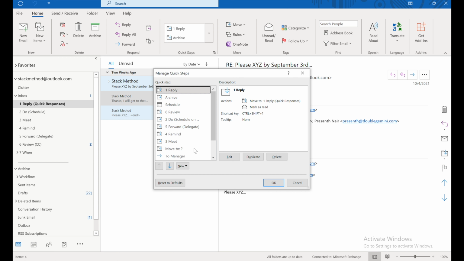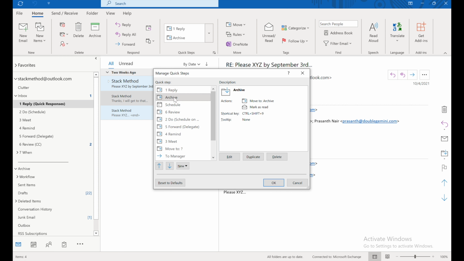Now for archive, you would do this a little bit differently. Archive is Control-Shift-9, and I'm going to show you how to do Control-Shift-8 in a different video. It's important to note that the quick steps only go up to the number 9. So unfortunately, you can't do 10, 11, 12, etc. However, you'll find that you have mainly 7 main folders, and Control-Shift-8 will be to pop open a window, and I'll show you how to do that one in a different video. And Control-Shift-9 is going to be how we do the archive.